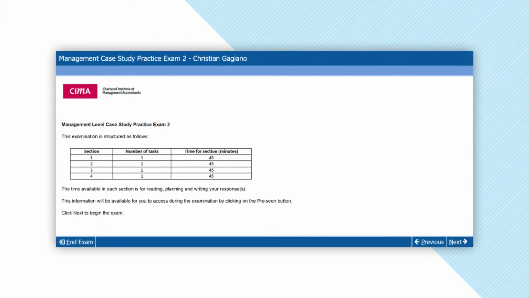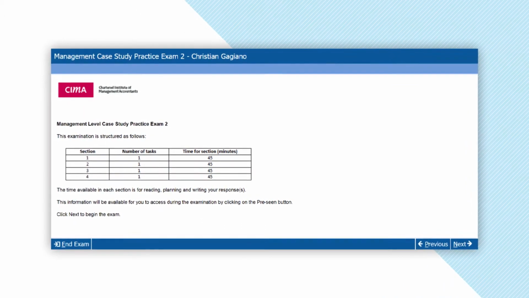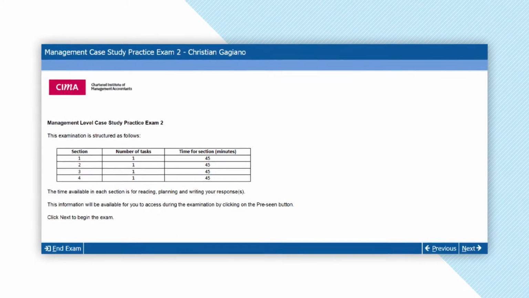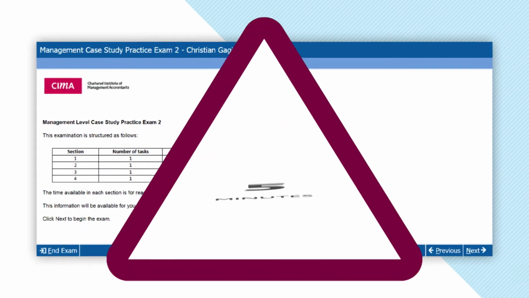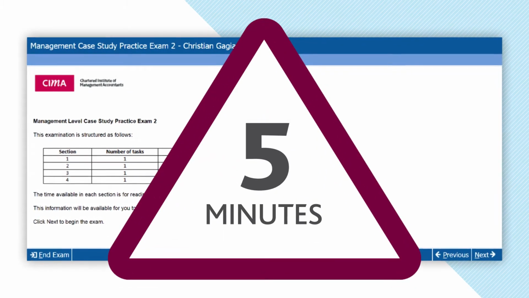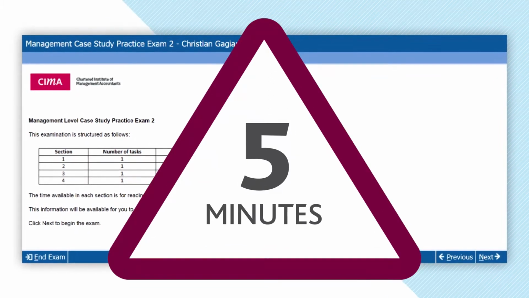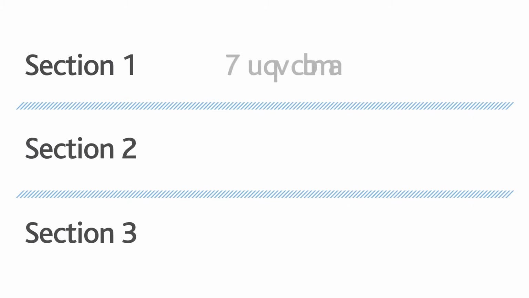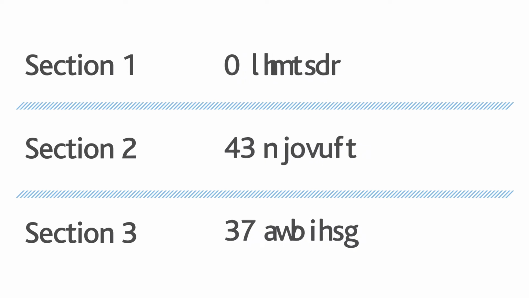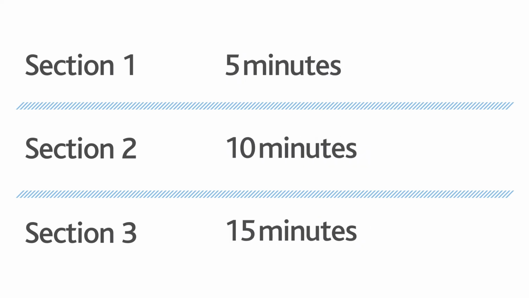Case study exams are 3 hours long and made up of a number of sections. Each section has a specified time allocation. With 5 minutes to go, you'll be given a 5-minute warning before the exam automatically moves on to the next section. The system saves your work continuously, so none of your answers will be erased if you do not complete the section. It is, however, highly advisable to plan your time within each section of the exam accurately to ensure you have sufficient time to complete the whole section.